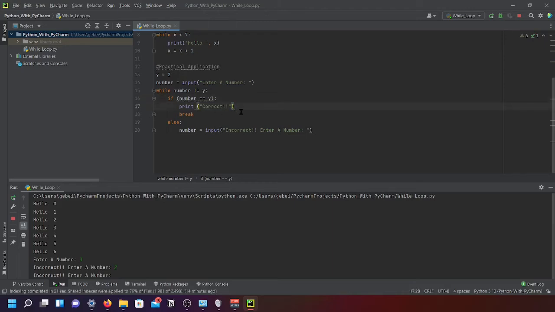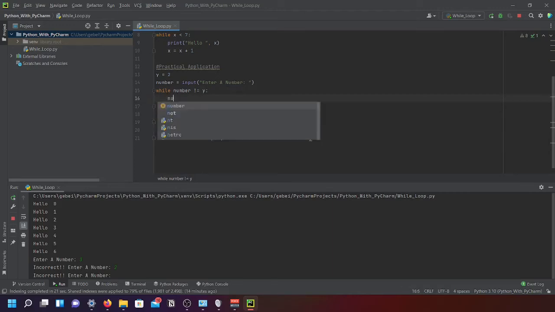So let's debug this. Let's print out number. And indentation matters when you're doing an if statement and while loop.